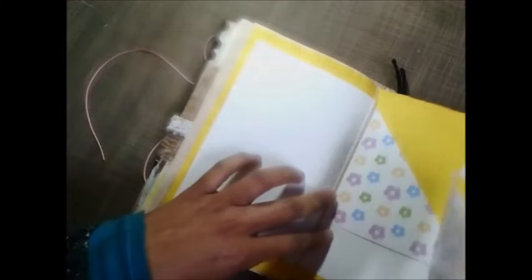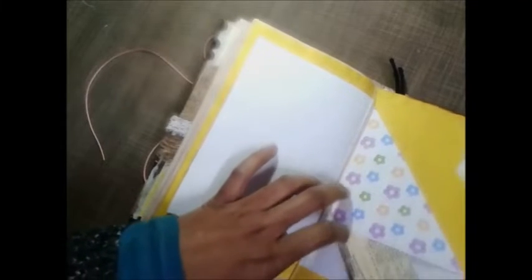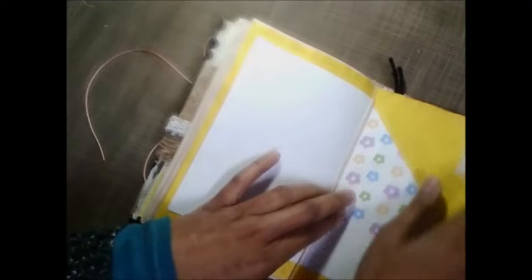Empty and more. You can tuck things here, like that. I'm sorry guys, I'm just holding one piece of a book page. My tags are on the other side, another part of my craft room. So I just have one piece of paper to show you the pockets. And more scrapbook paper and a pocket here. More pockets. And a little piece of fabric and some threads and one button for decorating that page.